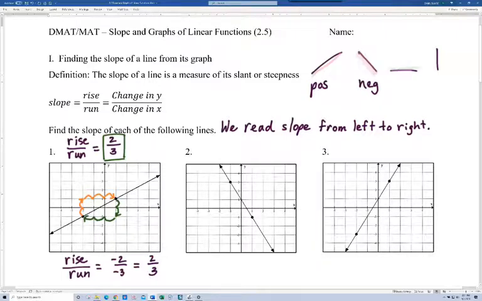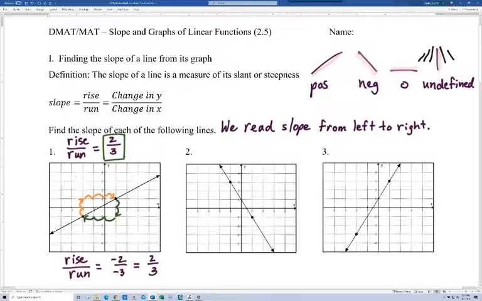Now this line has a slope, well, it's nice and flat, and so we say that's got a slope of 0. And then finally, this last one goes straight up and down. It's actually got an undefined slope. If you think about it, you can have lines that get steeper and steeper that are positive, and the same thing can happen with the lines on the other side that are negative. The one in the middle, the slope is undefined. All right, so vertical lines are undefined for slope, and horizontal lines have a slope of 0.